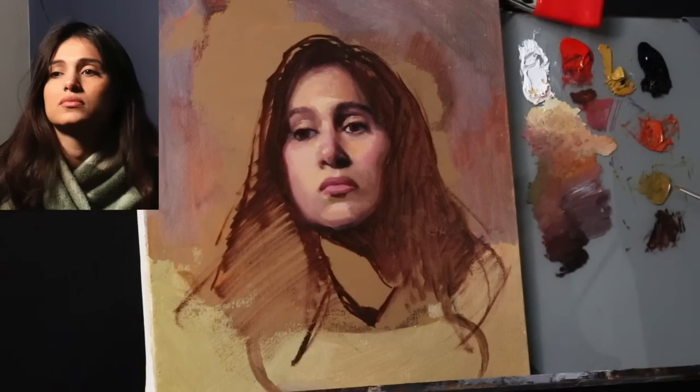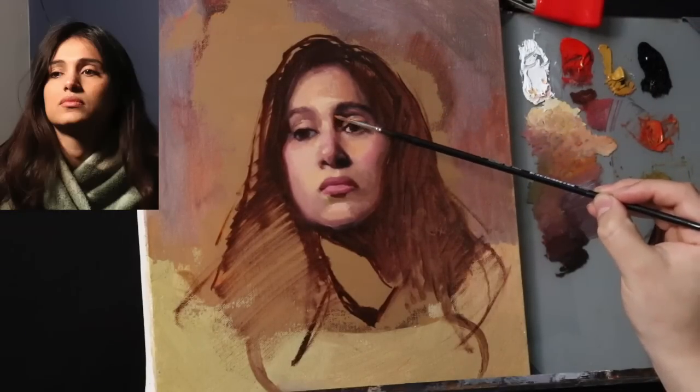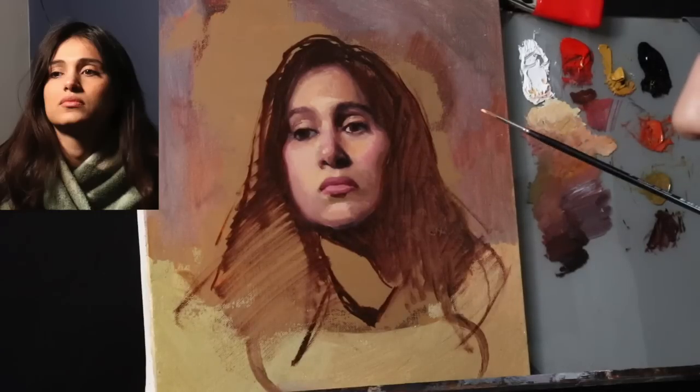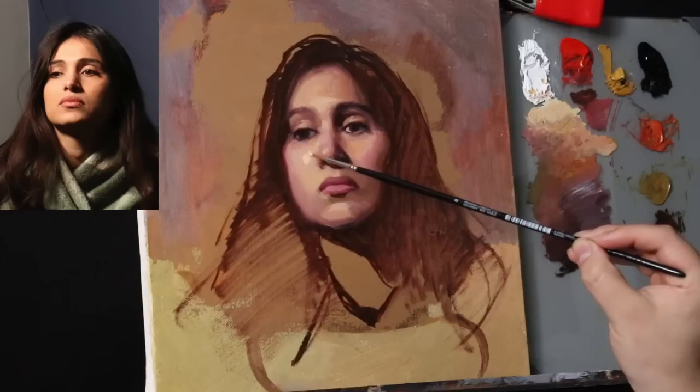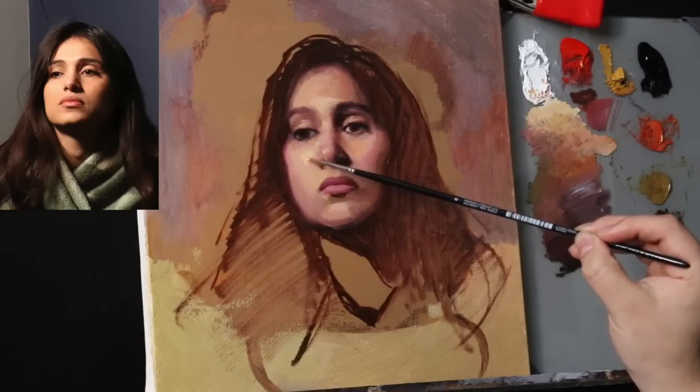Now we're mixing in the Zorn green into the darker middle tone region of the palette. And now we're starting to put in the little halftone on the side of the eye socket. So you can achieve a lot of hue variation with these Zorn colors. As you saw, I was putting in a little bit of a cooler tone for the side of the turning plane for the side of the eye socket, and a little bit lighter there with the titanium white, and the more orangey region on the color value web.